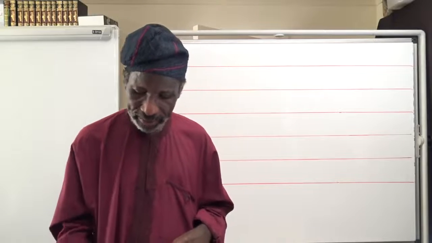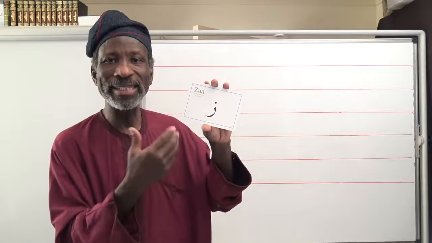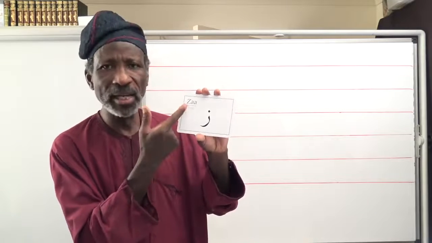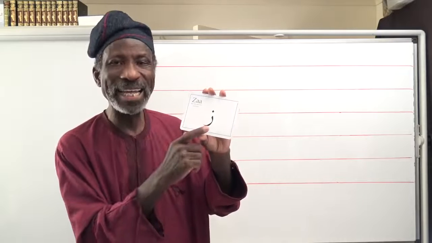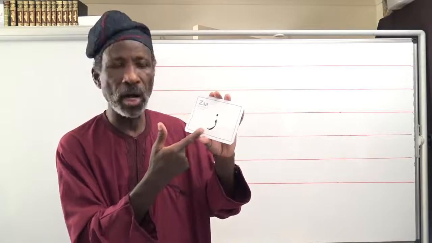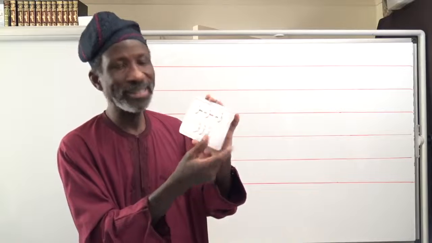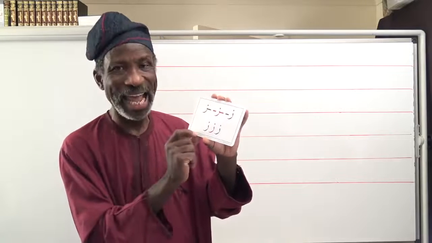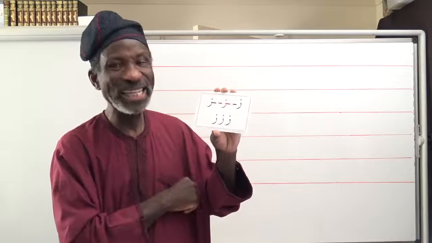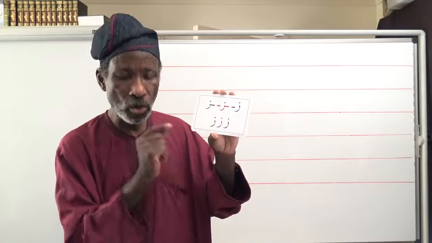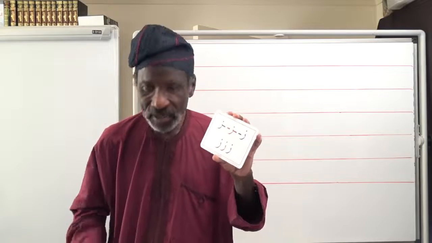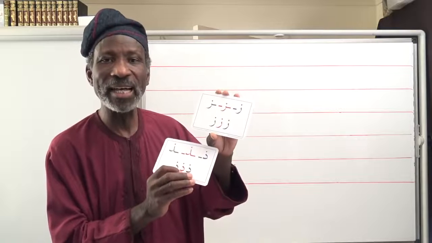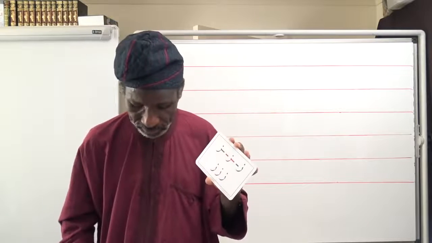Next is Zain. You can call it Z or Zain. That's the name of the letter, Zain. Simple like a Z in the sound. Zain is the same shape as Ra. They need to come below the line. And this is Za. It's a naughty letter as well. We've done Alif, Dal, Dhal, Ra, and then Zain. It cannot be extended forward. Za, za, za. Don't confuse this one with Dhal. This one is Dhal, and this one is Z, za, za, za.